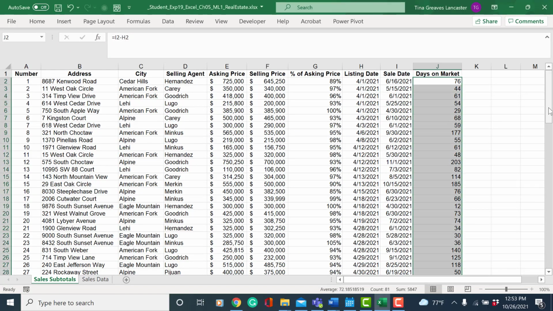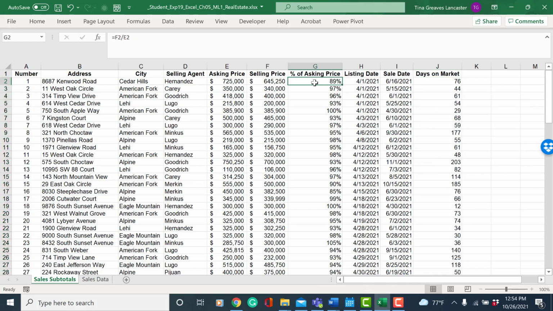Greetings. As promised in Chapter 5, we are going to be looking at larger sets of data and how to slice and dice that data and make it into information that we can use. So we take data, we're going to do some processes on it. Our output is going to be some information that we can use.